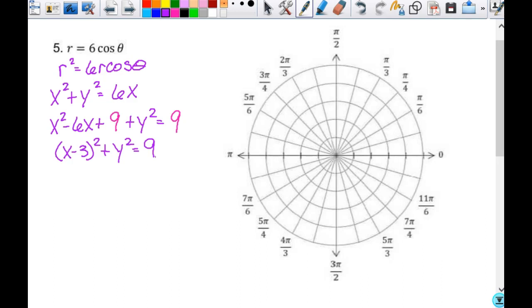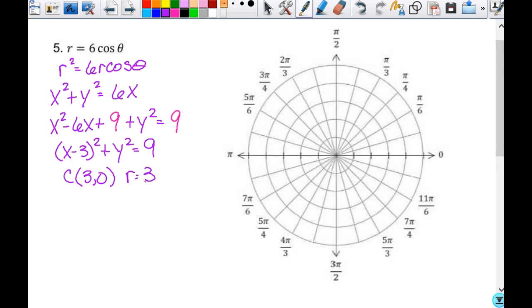All right, so our center in the rectangular coordinate plane is where? If I'm going to graph this in the rectangular coordinate plane, where's the center? 3, 0. Good. That's why you want it in this form, so you can just pull the center right off, and the radius is 3, right? So that's going to help us get it on here, and then we're going to go back and describe it. Do you have a question?